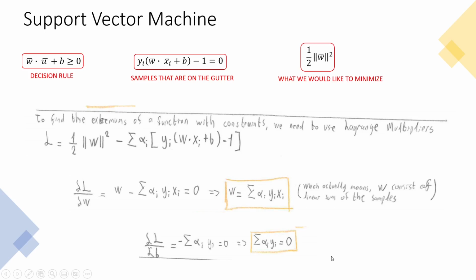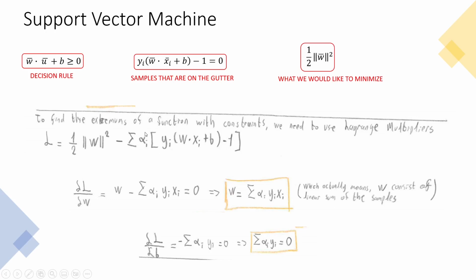Okay, so now we have my handwriting, which means things are going to get fishy. So in order to solve minimization problems with constraints, basically this is our constraint and this is the thing we would like to minimize, we need to use Lagrange multipliers, and the minimization problem reduces to this.